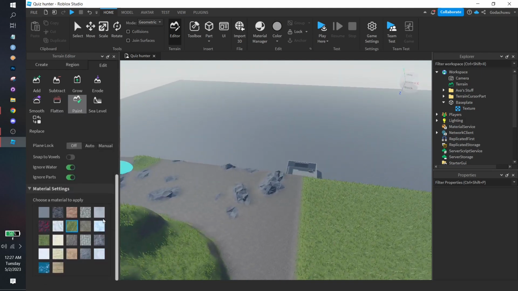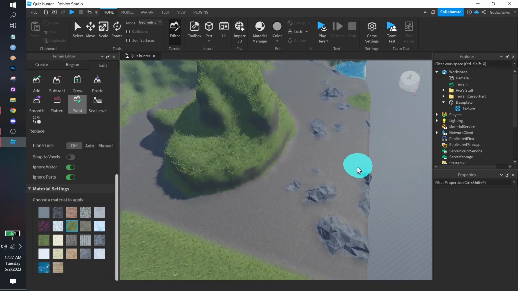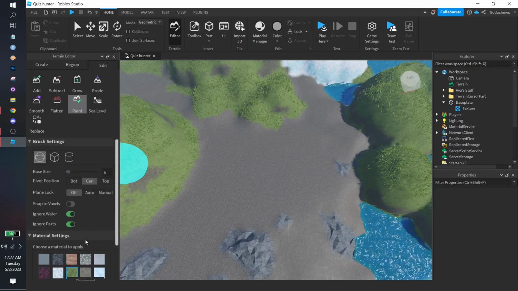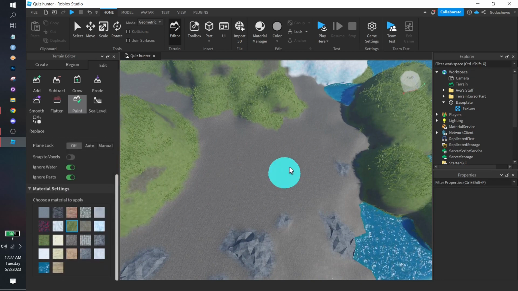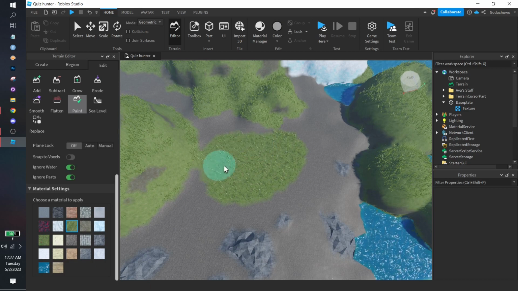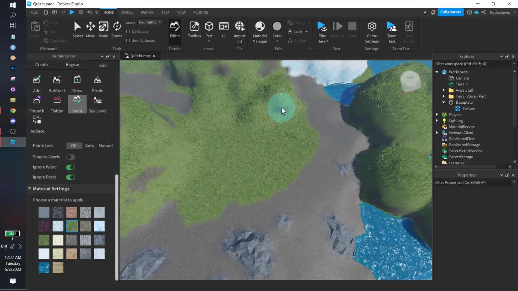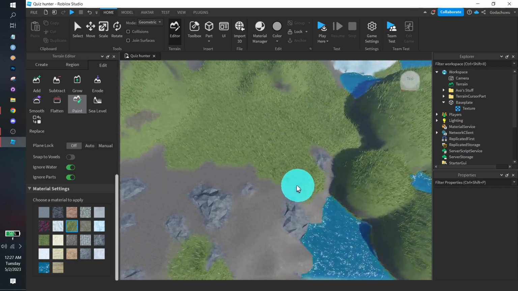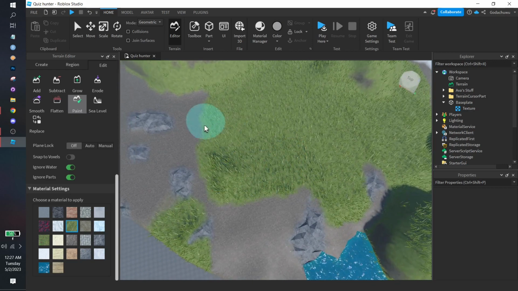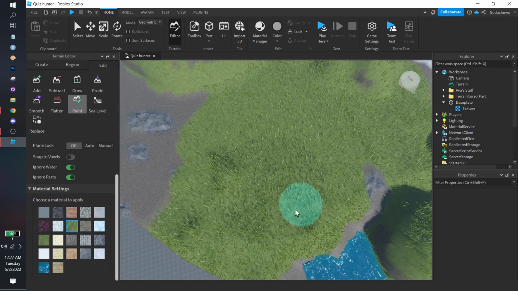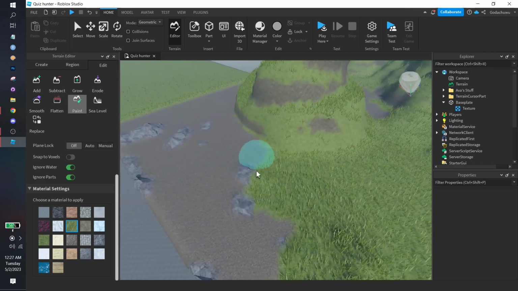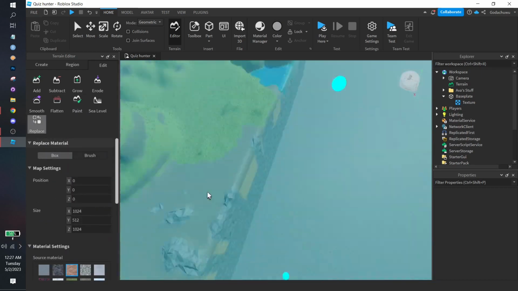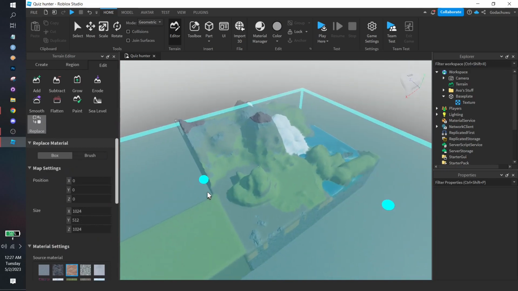The paint tool is probably one of my favorite tools because I mentioned earlier how the planes came with a muddy looking terrain. I'm able to take, for example, the grass tool and, instead of adding on like with the grow or erode tool, I can just turn this mud into grass and make it look natural. The issue is the paint tool doesn't just pick one thing it wants to change. It changes anything that gets hovered over with the circle. Luckily, there's another option called replace that works exactly like the paint tool, but it lets you pick.